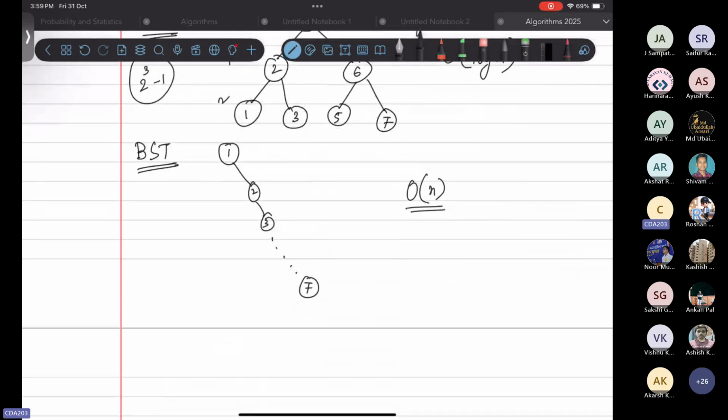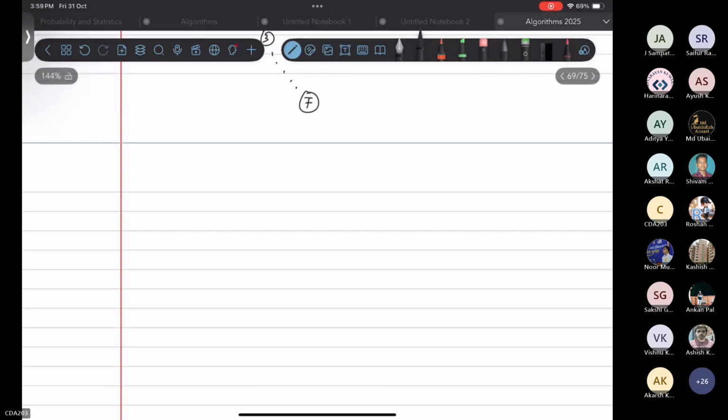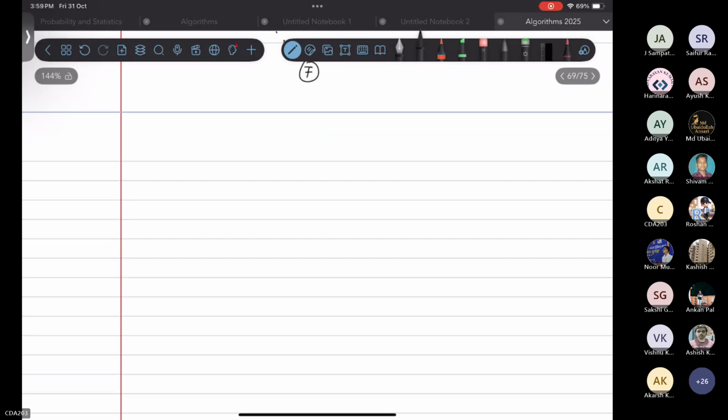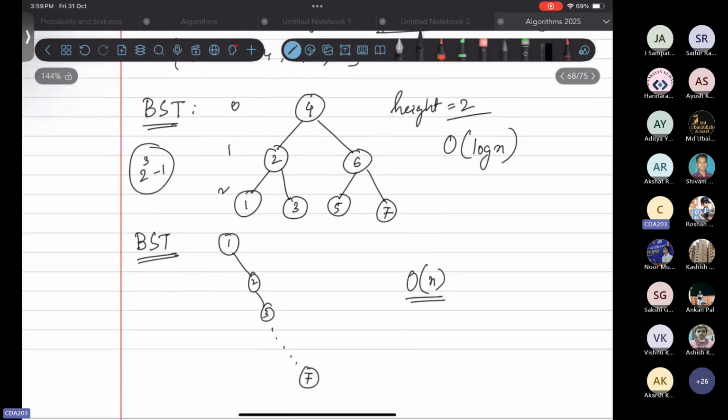So now, in general, as you must have noticed, if we have n nodes, let's say n is of the form 2 to the power t minus 1, then can you tell me, if I want to build a complete binary search tree, which element should I make the root?